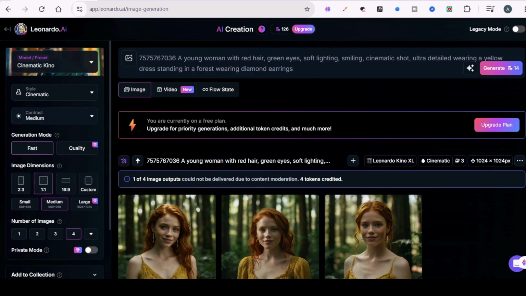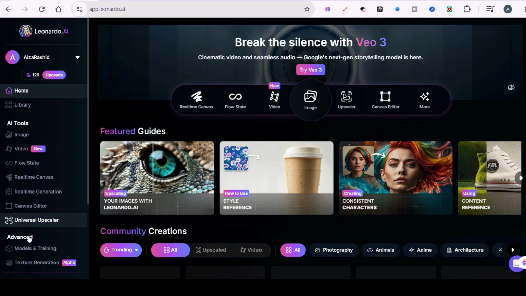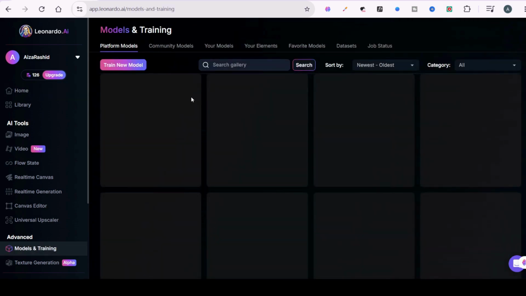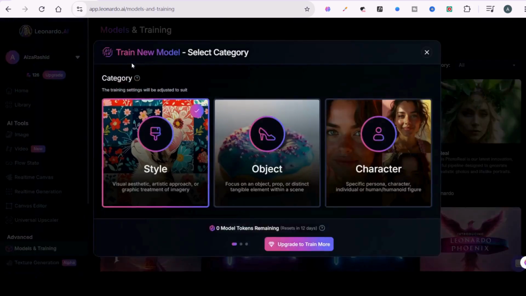Now this is the most powerful method. If you want a character that looks identical every time, you need to train your own model in Leonardo AI. This is also available in Leonardo's paid plan. So you can simply go to train your own model, click new dataset, name your dataset and add a short description for it. Upload 20 to 40 high quality images of the same character, use different poses, angles and backgrounds for best results. Okay, so you can add a prompt and hit start training.